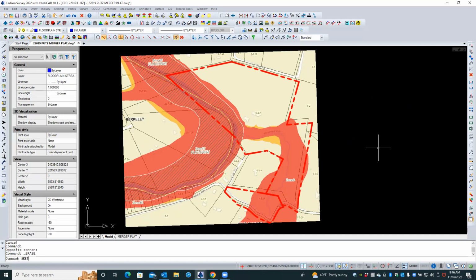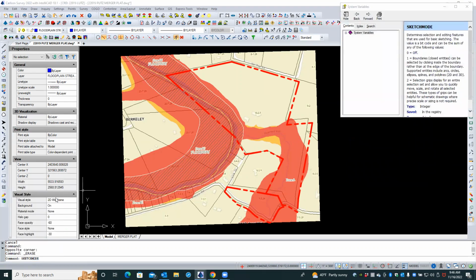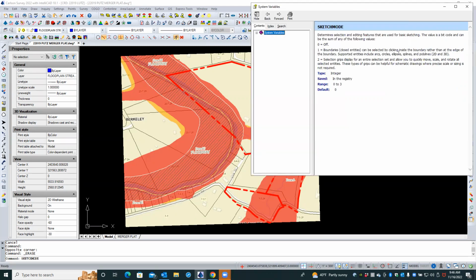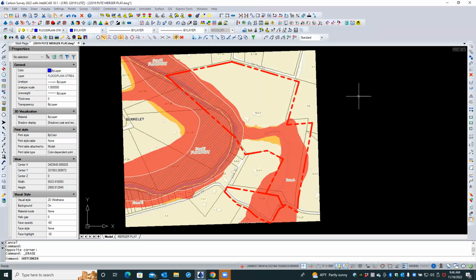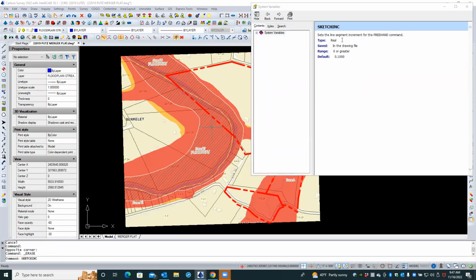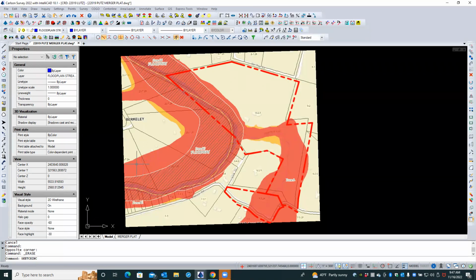Let's see if I sketch. Sketch increment is that.